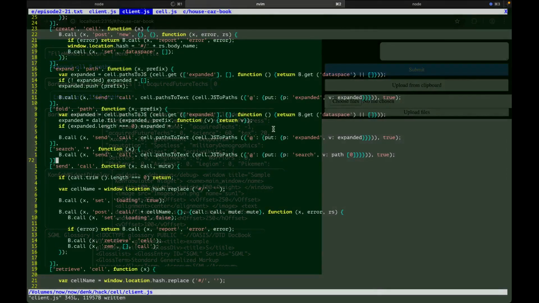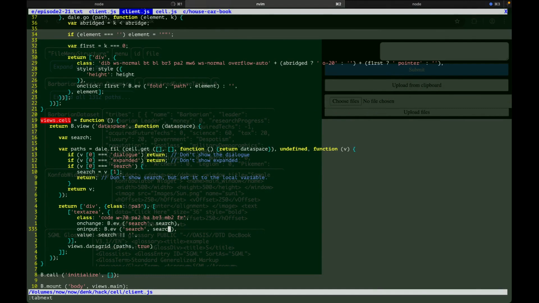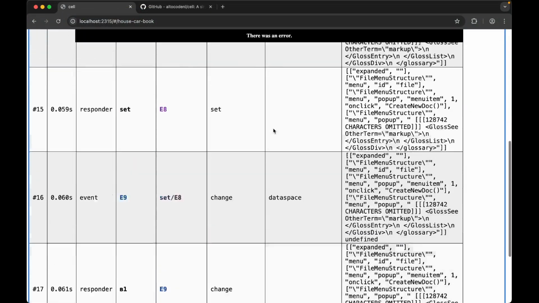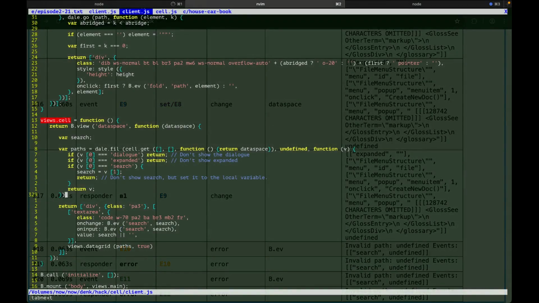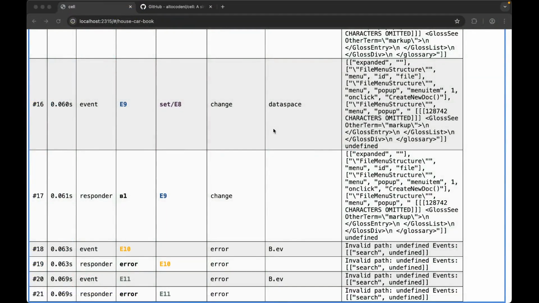Talk about an indirect approach. And so we have there the search. Okay, if it's undefined. Oh, what's your problem here?